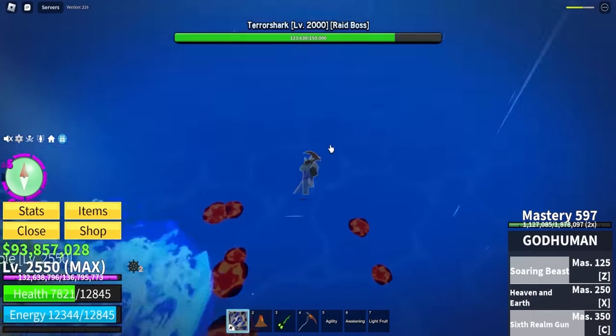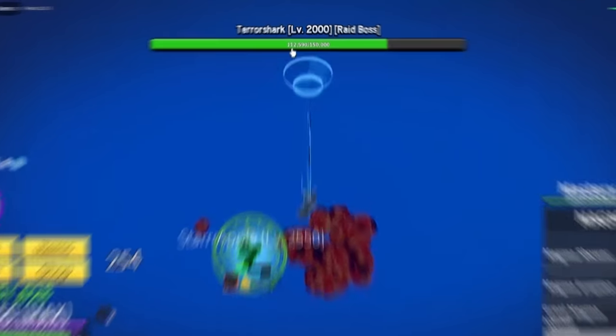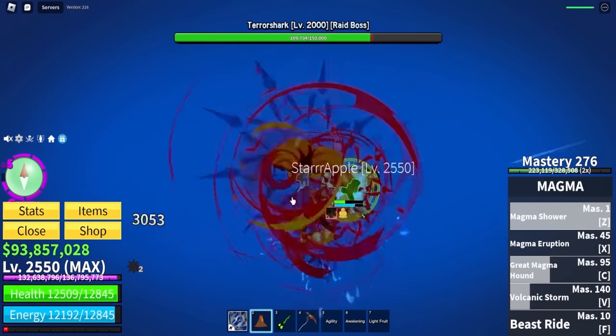Oh my god, man. Like, am I even doing damage? Like, I am doing damage. Wait, I am. I'm doing damage to invisible sharks. This is... What the heck? Wait. I see the terror shark boss, but I don't see the sharks. Like, where are they at? Okay, they're not there, I guess. I missed everything. Guys, this is the weirdest stuff ever, okay?